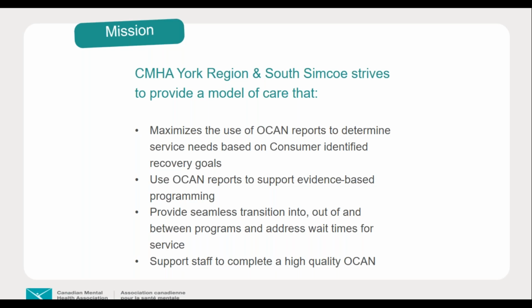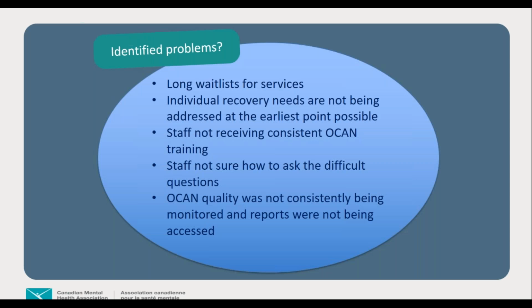No problem. Thank you. So CMHA York Region and South Simcoe strives to provide a model of care that maximizes the use of OCAN reports to determine service needs based on consumer-identified recovery goals, a model of care that uses OCAN reports to support evidence-based programming that focuses on providing seamless transition into, out of, and between programs and addresses wait times for service, and that supports staff to complete high-quality OCAN.